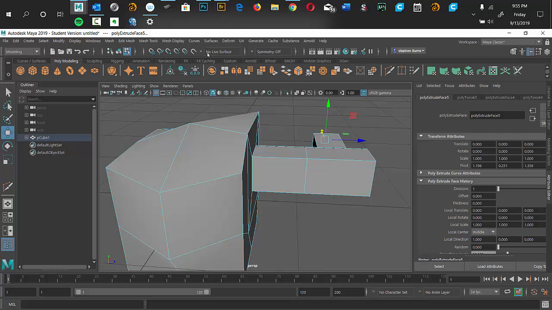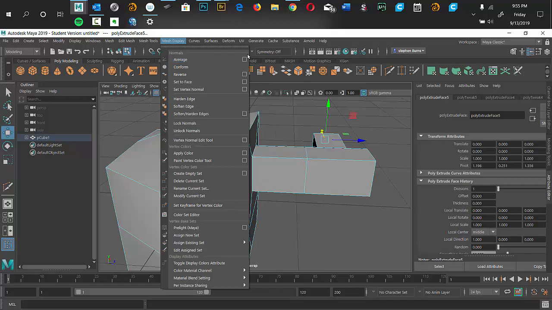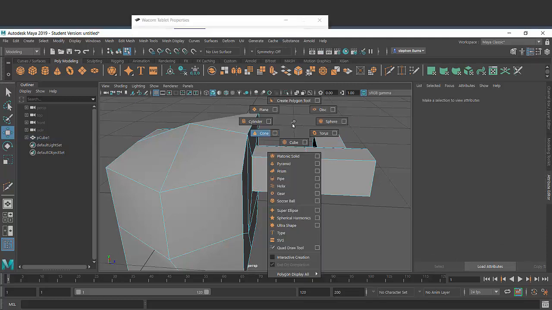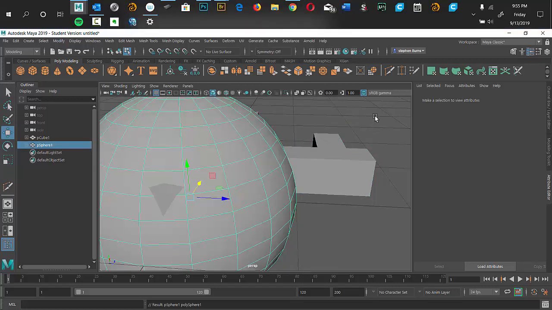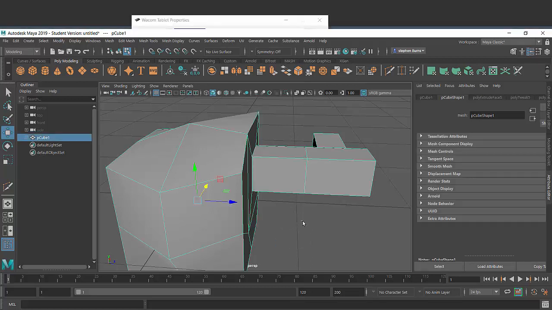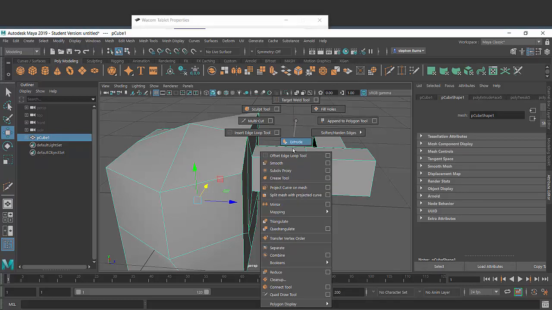Insert edge tool, I think that's under the mesh. Let's see, where was that? Shift right click. Yeah, I can do that too. I'll do my shift right click. All right. And it's going to be right down here. Where is that? Oh, there we go. I'm just selecting everything there. Okay. And let's go to my right click, go to my object mode. Okay. Shift right click. Bottom left. Oh, there we go. Insert edge loop tool here.